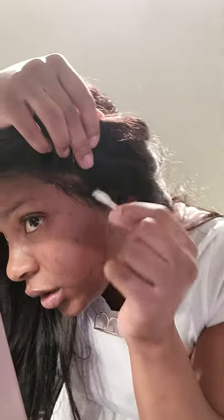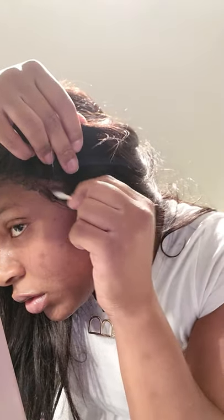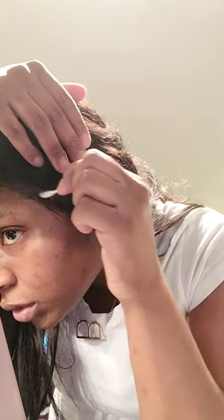So now I'm just spraying it on a Q-tip so I can get this glue out of my scalp. Bam, gone. See right here. Bam, gone. Okay, one more. I think I had one over here somewhere. And the laser one, right here. Gone. It just needs to dry some more.